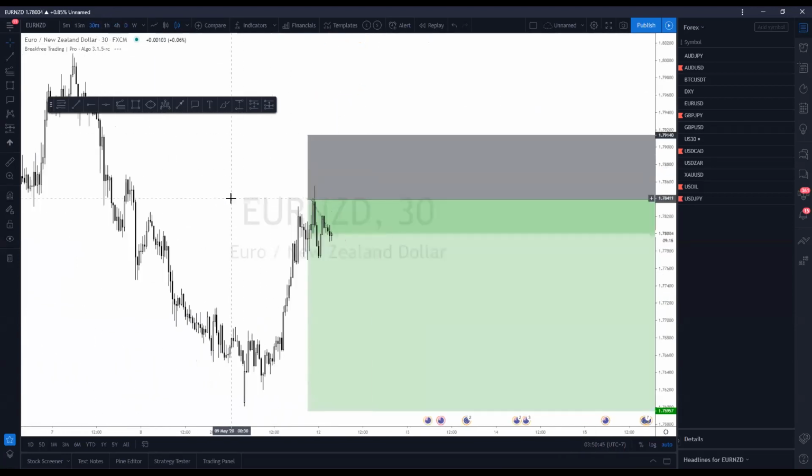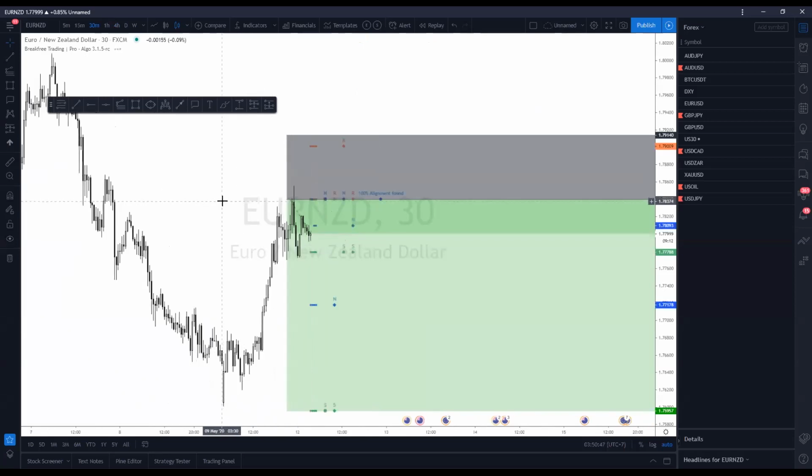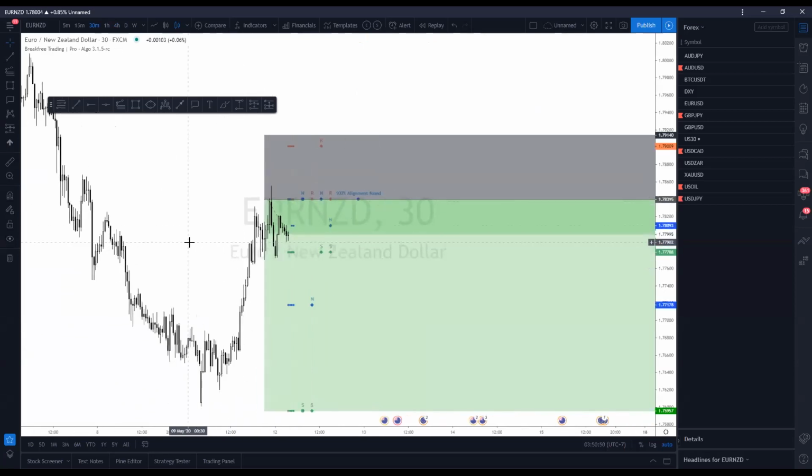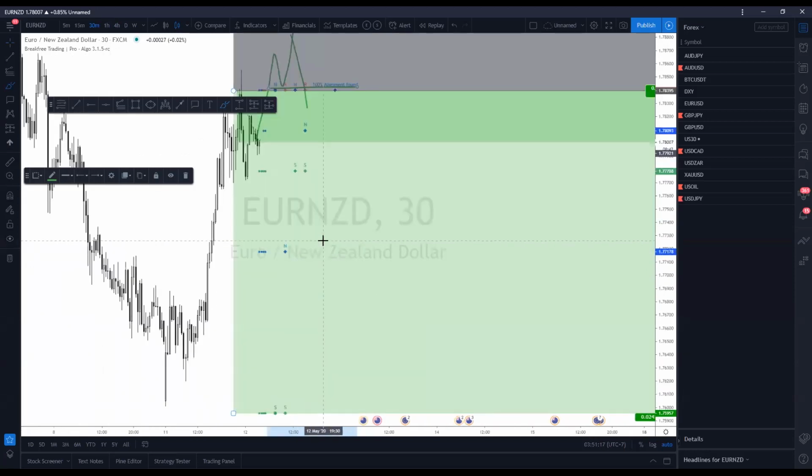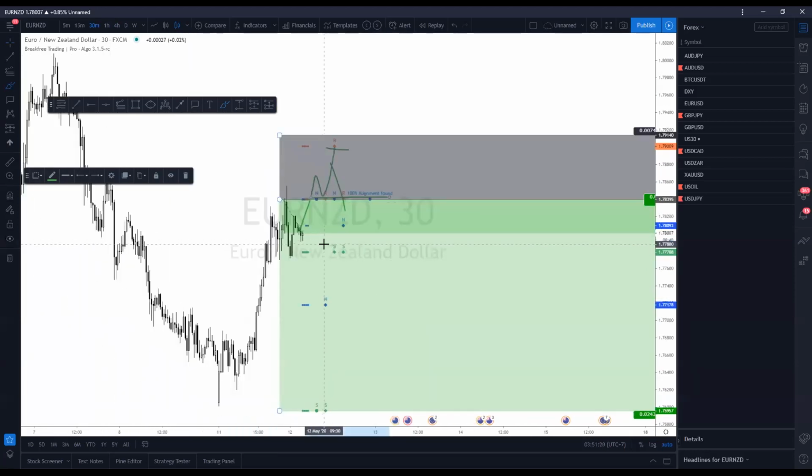So let me try to see if I can explain this correctly. Here we have a neutral level. Right now it's a mix. So price could go up here, bounce off, hit this resistance, and then come back down and basically create a resistance level again. So it's neutral. It can be used as support and resistance. The resistance levels are mostly just used for resistance.